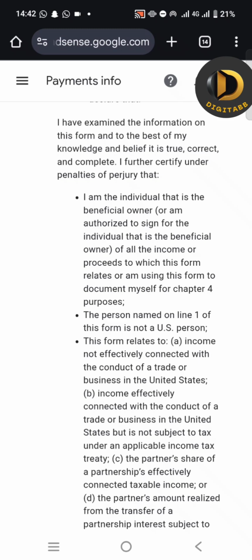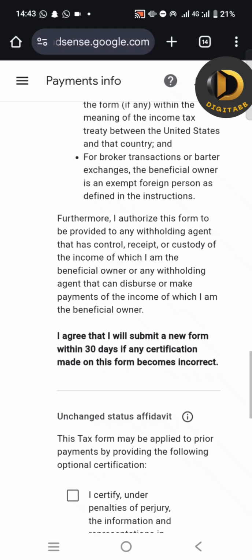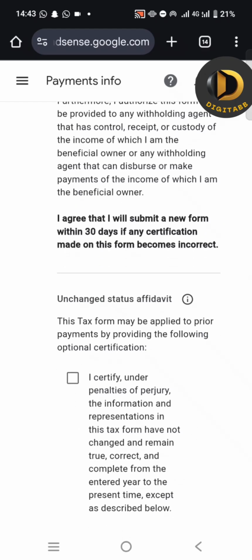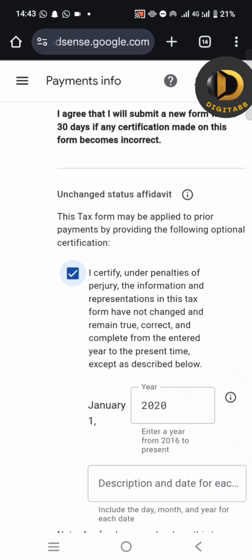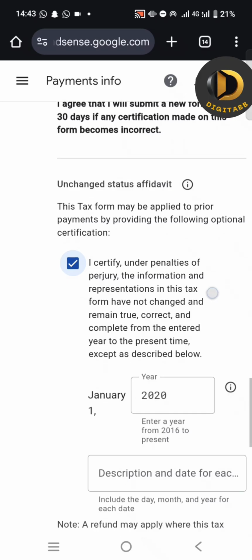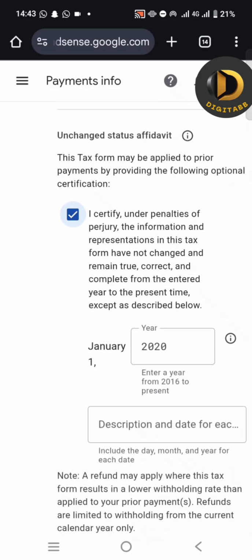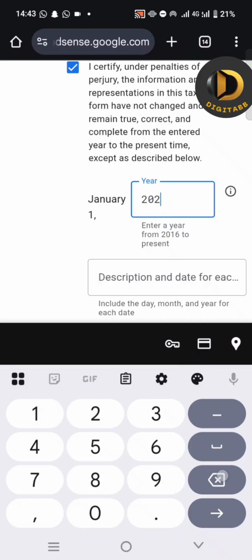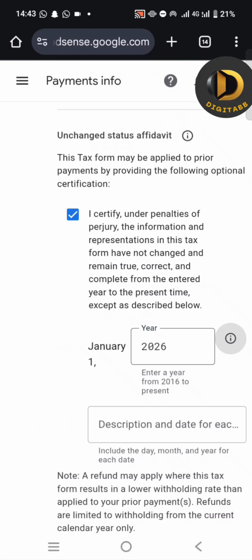I further certify under the penalties of perjury that I am the individual that is the beneficial owner or I am authorized, and so on. You go through all that, you read all that. After everything is said and done, you click on I certify. Now this January 1st, you are going to write the year, okay? So this is 2026.